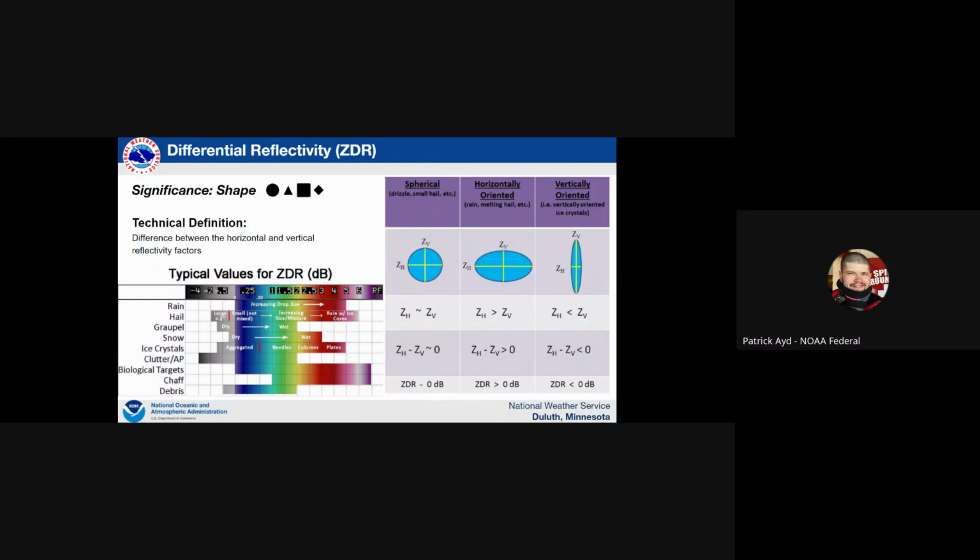But we'll leave that for the summer. We'll live in our very boring winter that we are having right now. And ZDR, largely, we're living in a positive framework. Increasing levels of moisture generally corresponds to larger horizontal axis, which gives us something that looks more like an oval compared to a sphere. Although we will talk about spheres in the summertime or the wintertime version of hail, which is snow aggregates essentially, for zero ZDR.